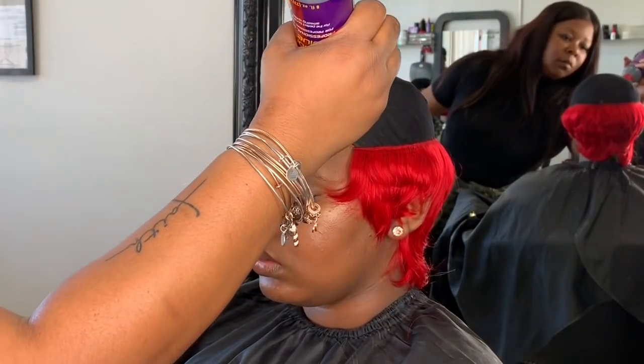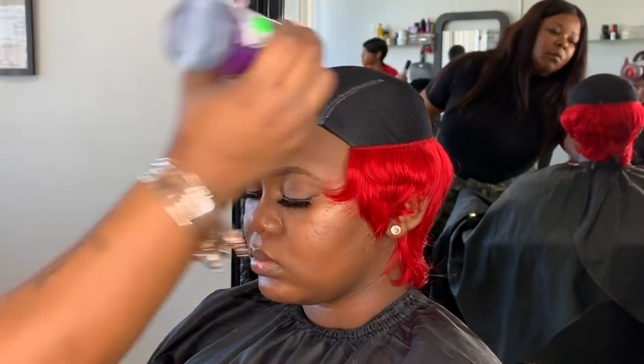So now I'm going to take my 30 second glue, and I'm just going to mark a little spot on the stocking cap as to where I want my part to be.